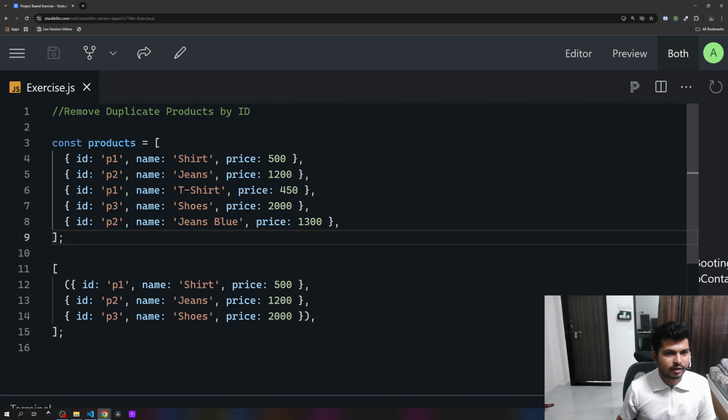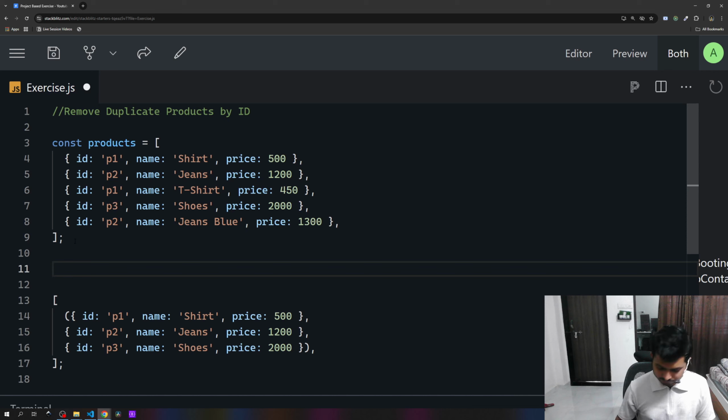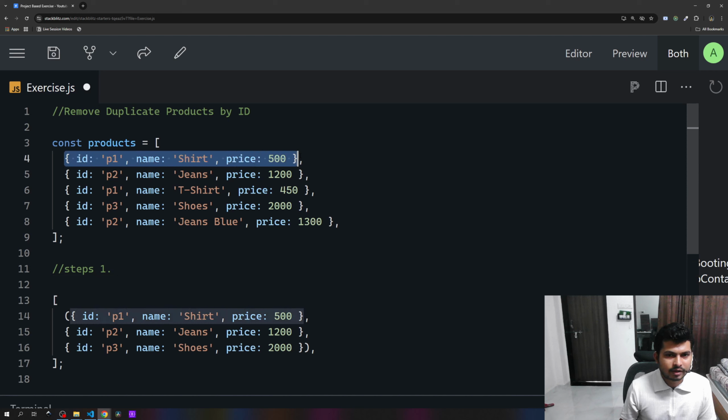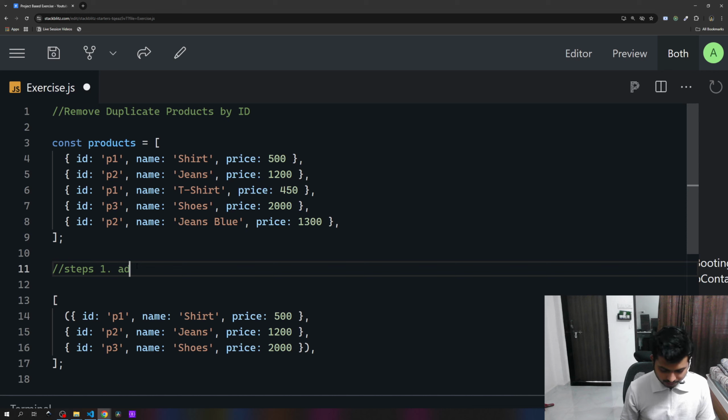How can we achieve that? Talking about steps, the first step will be to add every product in a new array one by one.